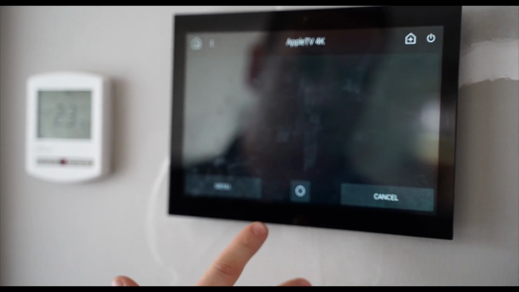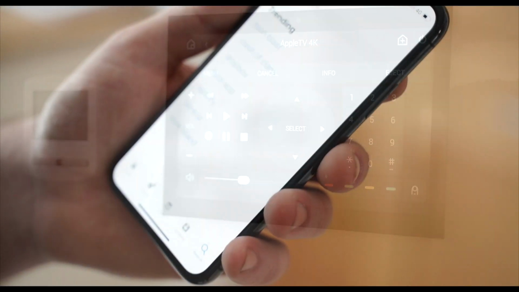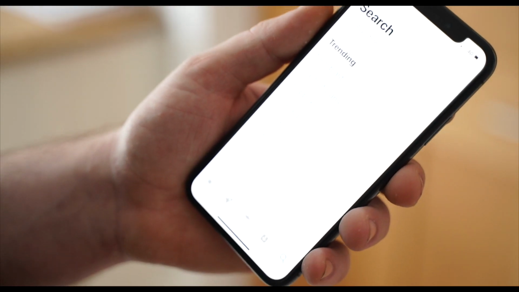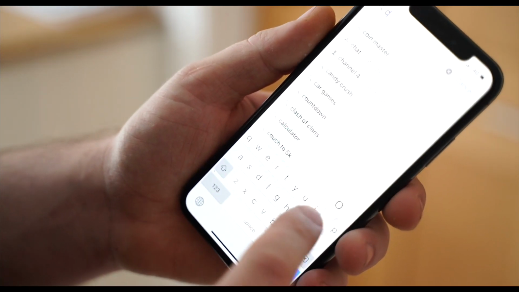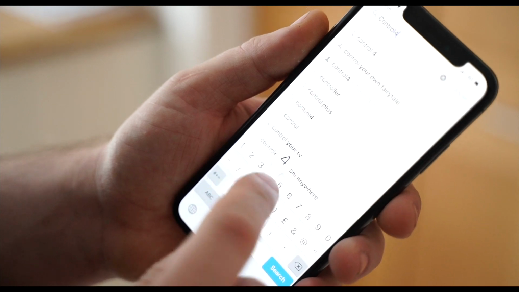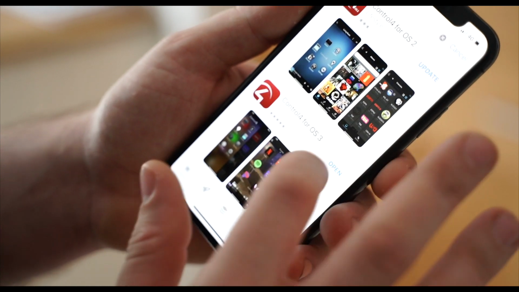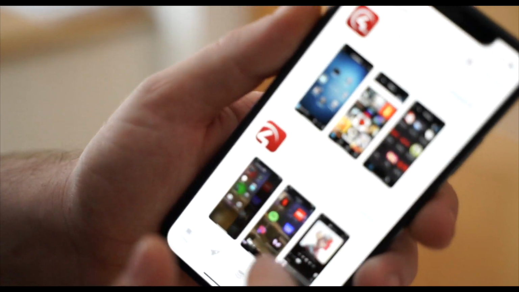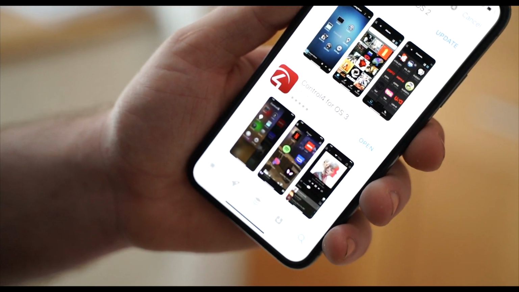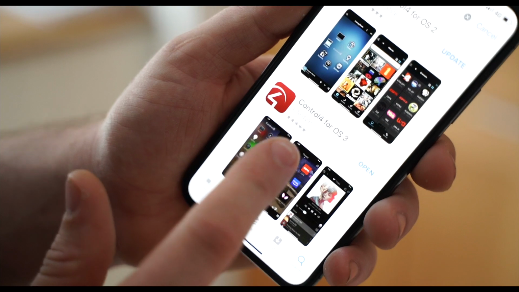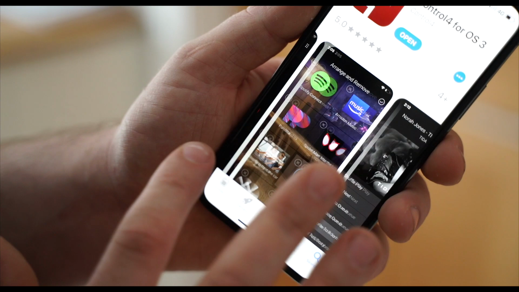Now a touchscreen is probably a place where that wouldn't actually be used, but we would however use that on the iOS app. So the Control4 app for OS3 is a new app within the App Store. So if you come through into the App Store and search Control4, it'll bring you up two options: OS2, which I currently have an update for, or OS3. Now if you look at that there, you can actually see the two different variants between the apps, and that's come up quite cool.